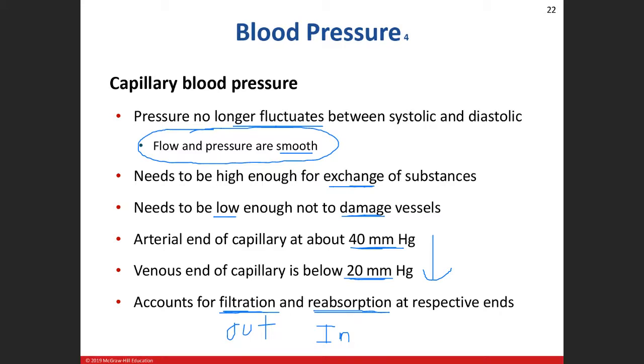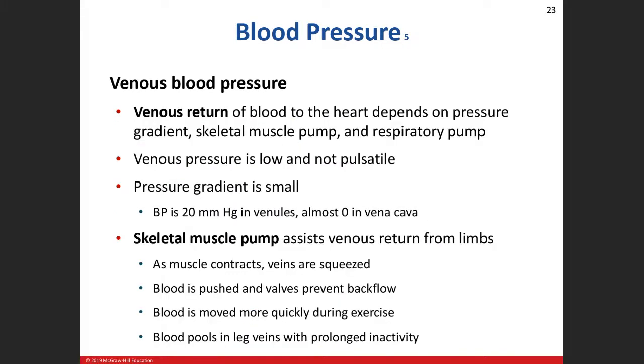One more series of blood vessels to talk about. Boom. The veins. The venous blood pressure. We've heard this term before, venous return. That's the amount of blood that is going to return to the heart. But keep in mind, when we talked last class about cardiac output and all the factors that affect it, heart rate, chronotropic agents, and then stroke volume had the inotropic agents, venous return, and then afterload. Well, here's our venous return, also known as preload.